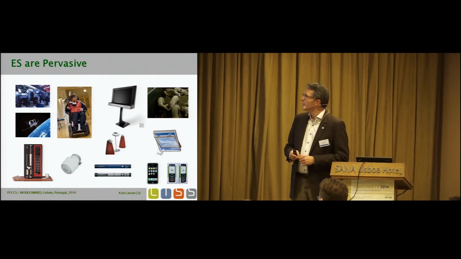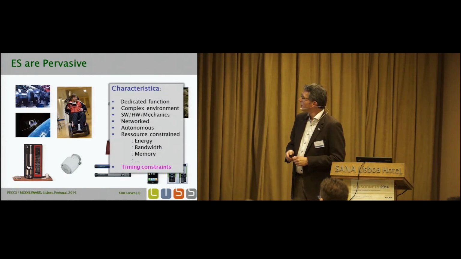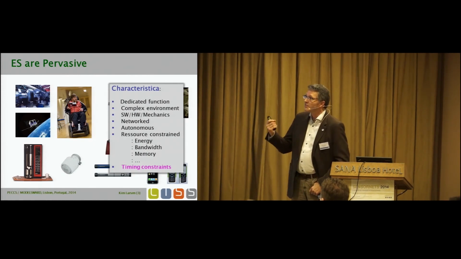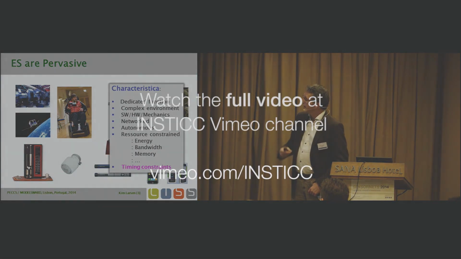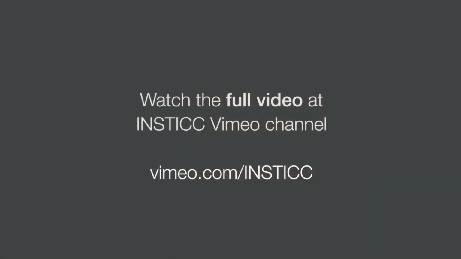These are some of the projects that I've been working on. But in addition to that, you can ask what the characteristics are. These are just some of the characteristics. Of course, these are embedded. These are not general-purpose systems. They have dedicated functions, like enabling a disabled person and actually controlling his whereabouts himself. Operating in a complex environment. A pig stable is quite a complex environment. There are mechanics and software and hardware involved, so all kinds of ingredients.